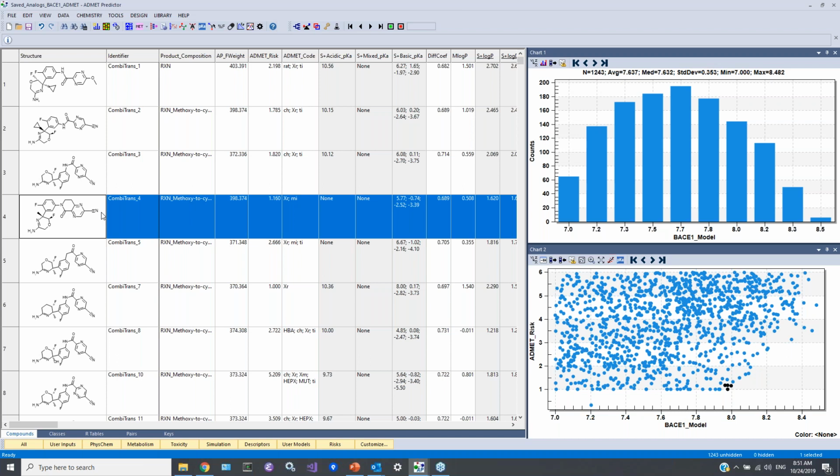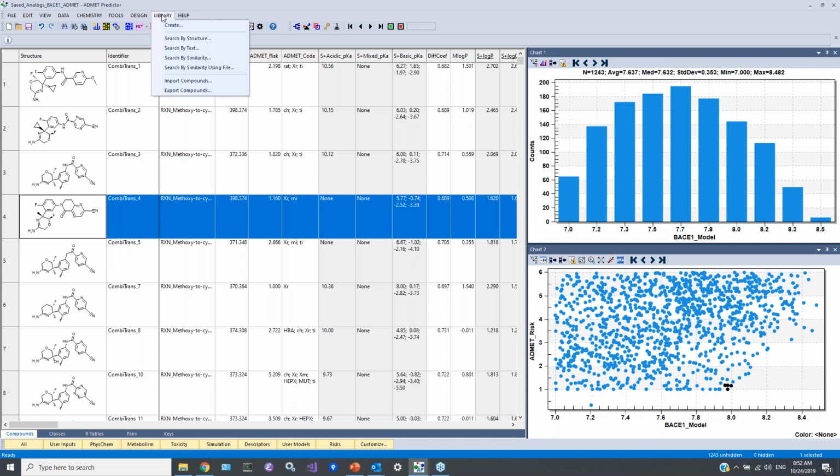This has to do with similarity searching, a very common cheminformatics feature. In this particular workflow, one use case might be taking a compound like this and checking whether it might be available in a commercial database, like a vendor database. So ADMET Predictor has a feature to search an external library of compounds. You would generate that library by taking an SD file or a SMILES file and pre-processing it into a special format that would allow it subsequently to be searched very, very quickly.